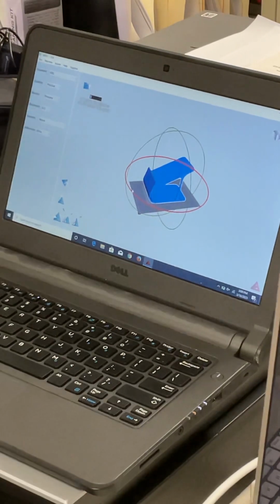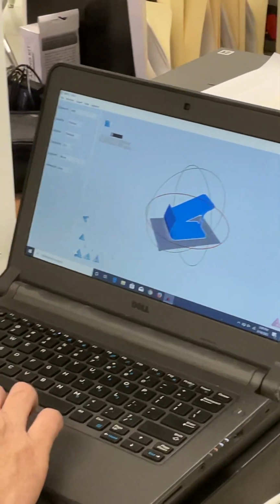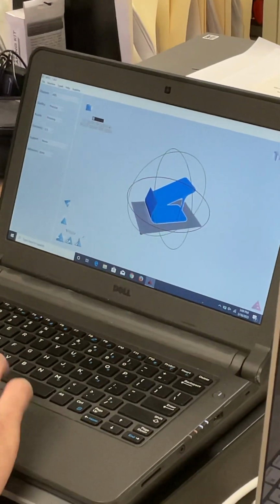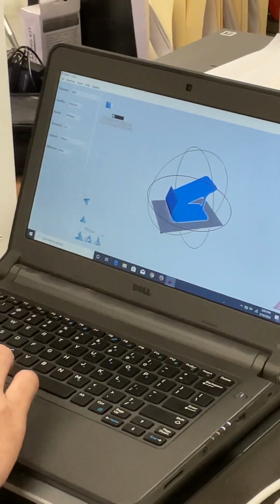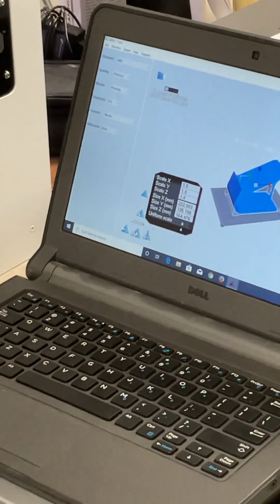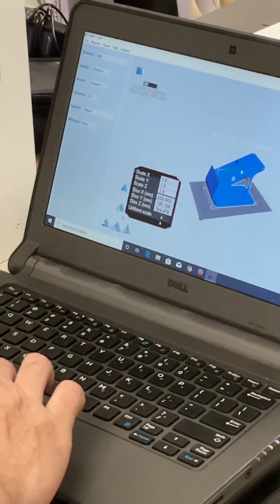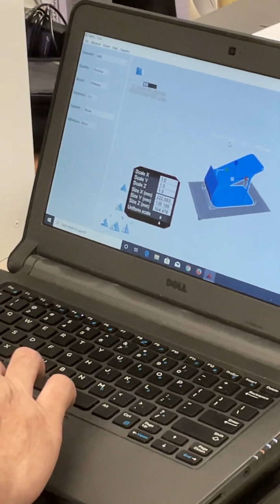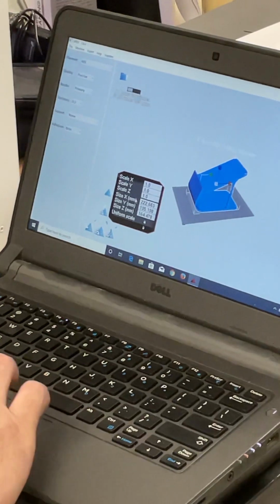And now I've got to wait for the progress bar. While that's going, I will show you the next blue button. That's scale. That's where you can resize your objects. So if I click that, you're going to see it's going to show you the axes here, okay? It gives you a width, a depth, and a height in millimeters.